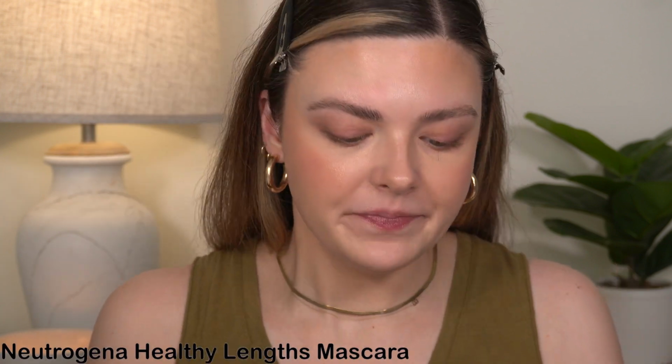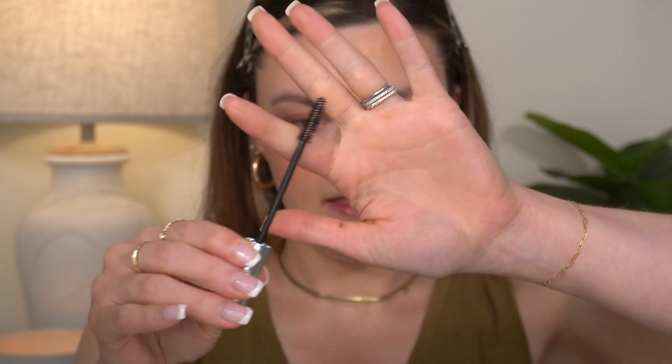For mascara, I got the Healthy Lynx mascara in the shade Black Brown because I've been obsessed with really brown or black brown mascara lately. And not a lot of mascaras come in that option. A lot of them just come in black, but this one actually did come in black brown. I have tried this once before, but I don't really remember a whole lot about it. So it has the wiry bristle brush. And let's try this out.